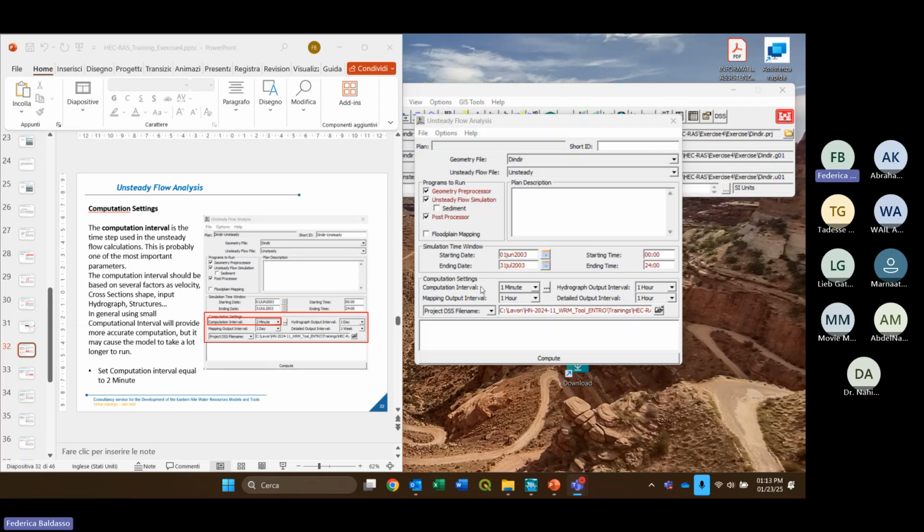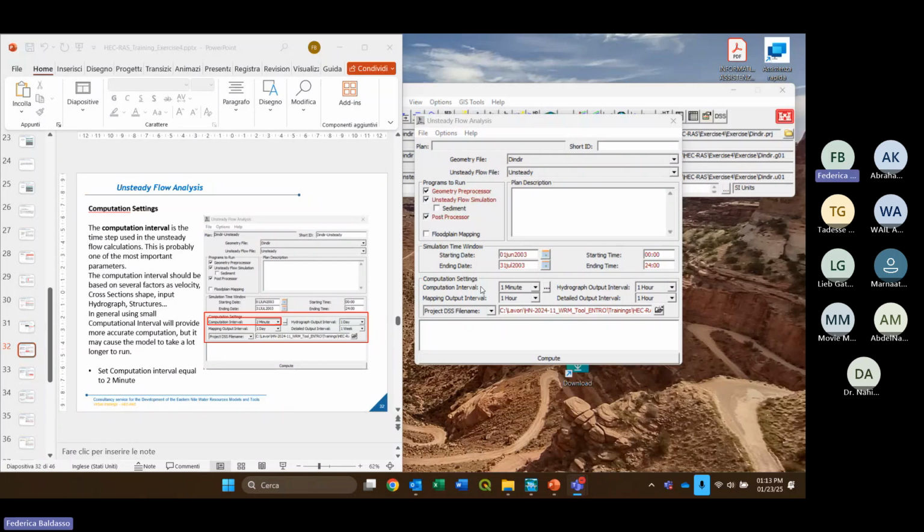It depends on several factors such as velocity, cross-section shape, the input you are using, the flow, any presence of structures, and many others.